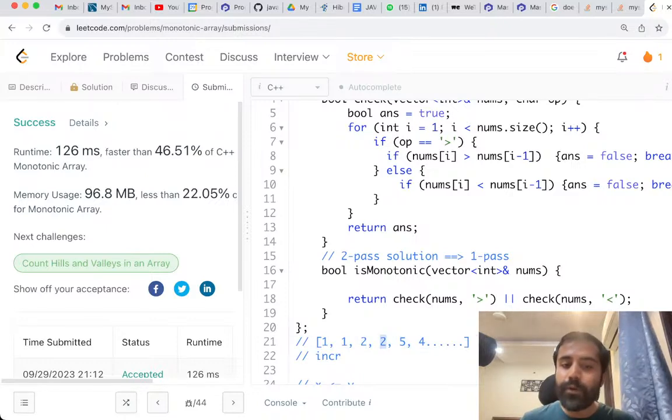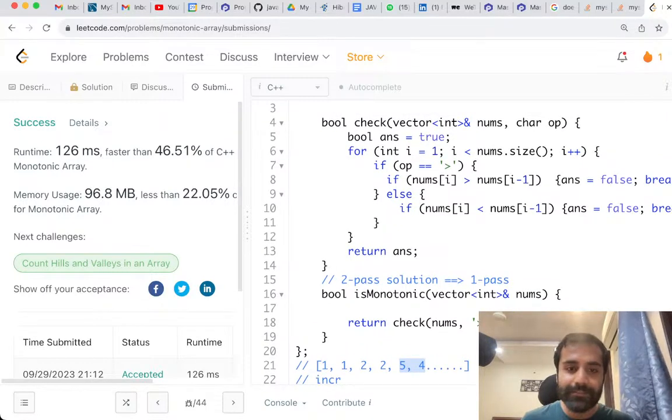See, while you are comparing, if you see that both the elements are the same, you need not take any step, because both the elements could be the same for an increasing as well as a decreasing array, right? So in this case, there is no step that is required to be taken, right? But if ever it happens that you had earlier noted an increasing trend, but now you are seeing a decreasing trend, then you can return an answer of false. So this can be the simple idea. Does it make some sense? How many of you feel that you guys can code it?